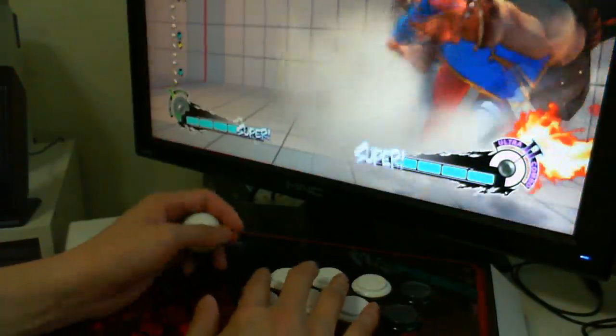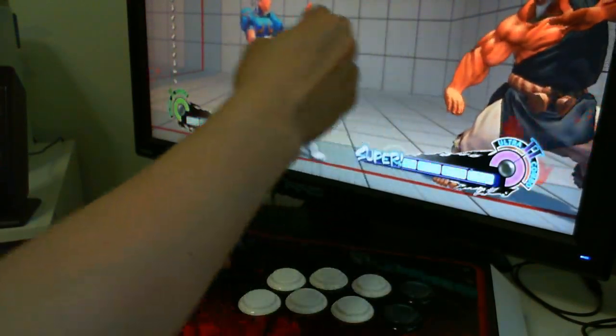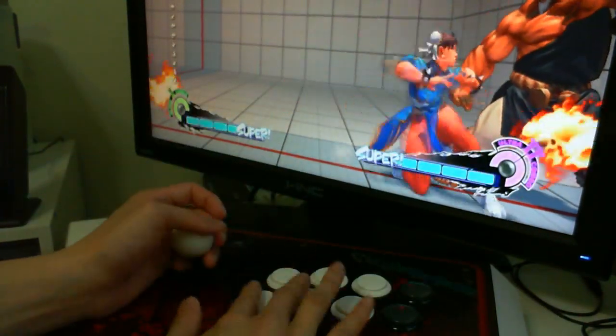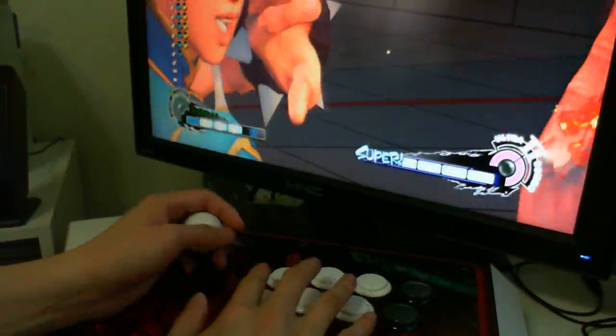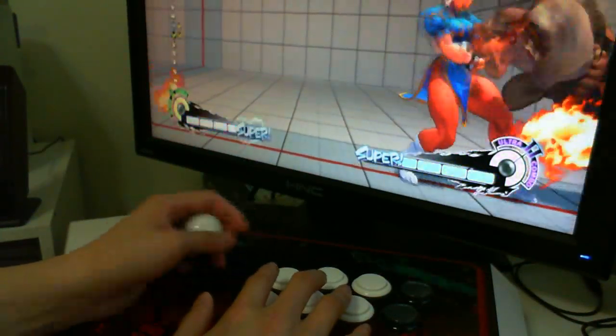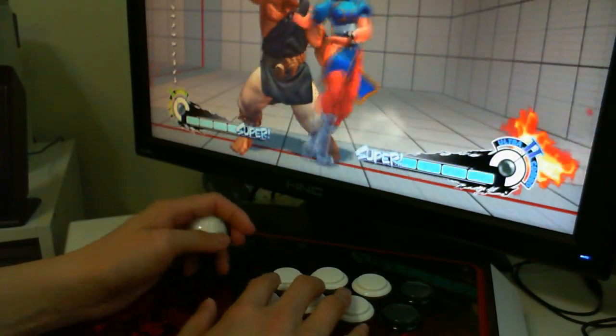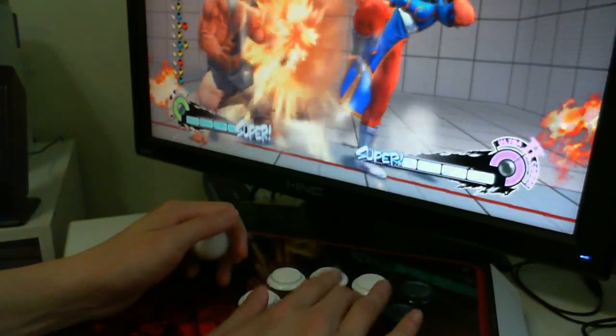The timing is Gouken needs to be about eye height from Chun Li before you release your ultra. And not all characters will pop up into the air and be hit with the full ultra, but it's a good thing to know.